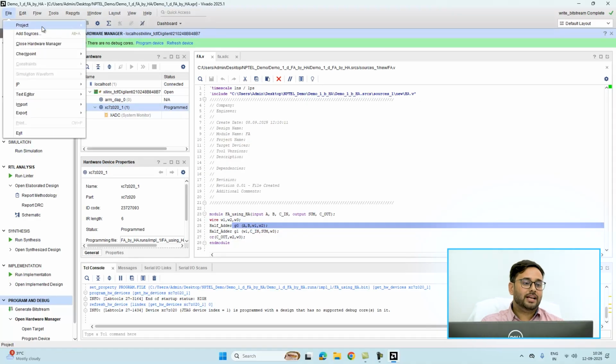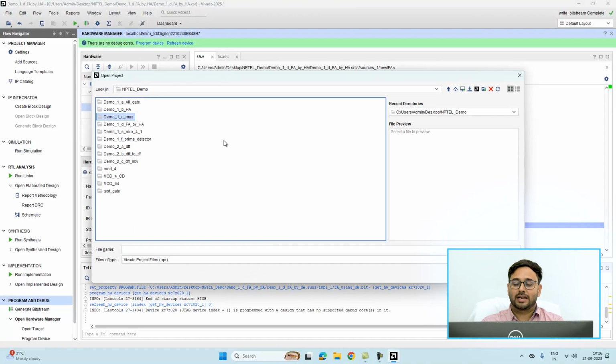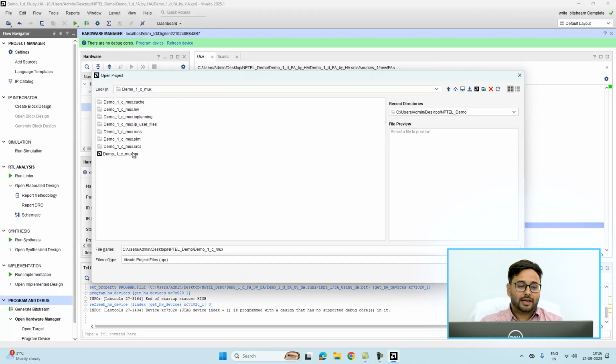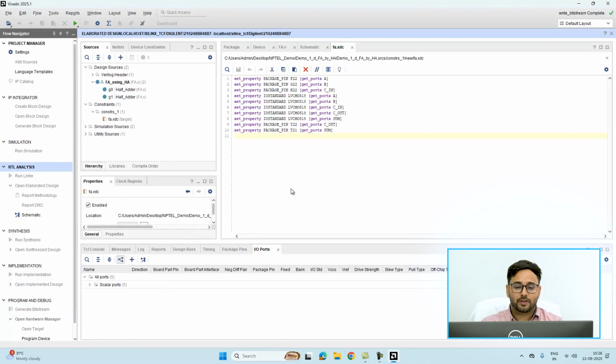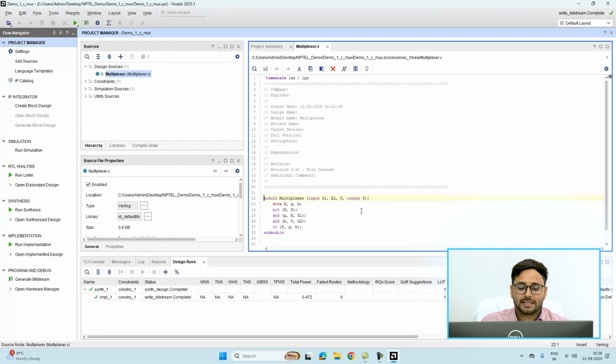Now moving to the next program, we'll check the mux, the multiplexer. We'll open the XPR file, give OK, and close the previous one. Now it is updating. Now you double click on this. We are taking a module named multiplexer. I am taking 2 inputs as X1 and X2 and 1 select line as S. The output will be F. This intermediate wire is already covered in your lecture slide.